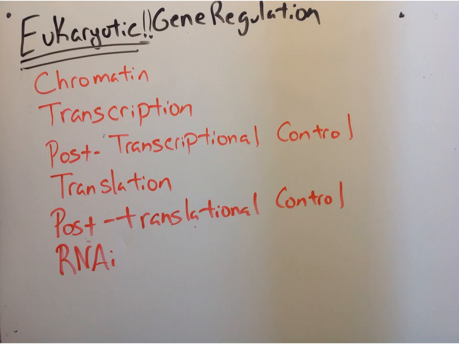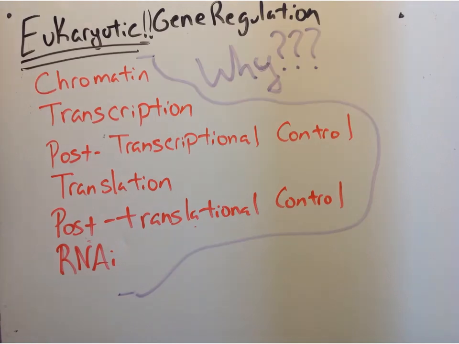One more point of regulation that kind of comes in at the side is RNAi, or RNA interference. Small RNAs can complementary base pair with mRNAs and either stimulate degradation of the mRNA if it's a perfect match, or block translation from happening if it's an imperfect match. And some small RNAs can even go back and complementary base pair with the DNA, forming heterochromatin and blocking transcription itself. For more information on post-translational control of proteins and RNAi, check out the two videos that I also posted from outside sources.